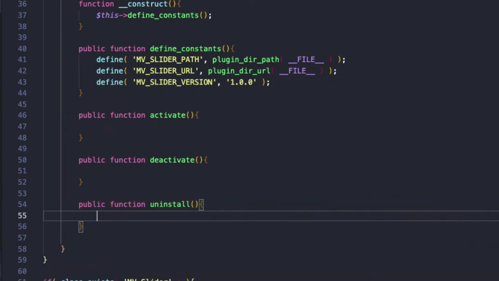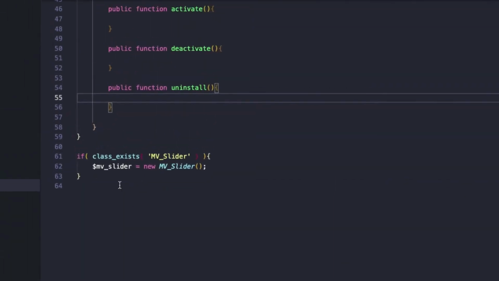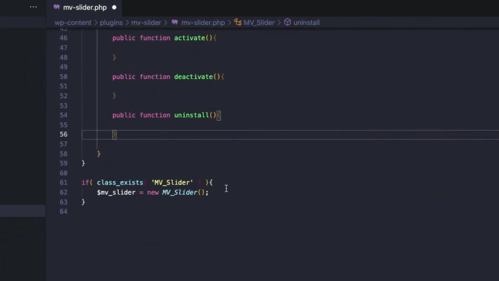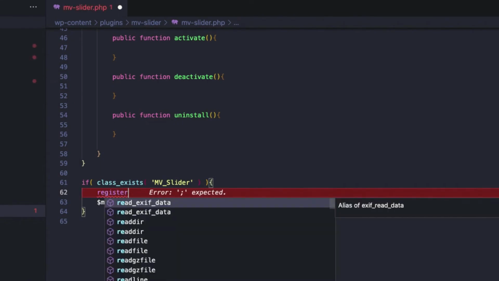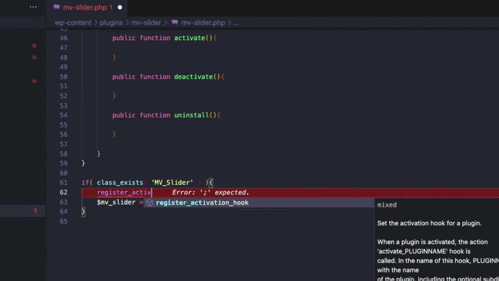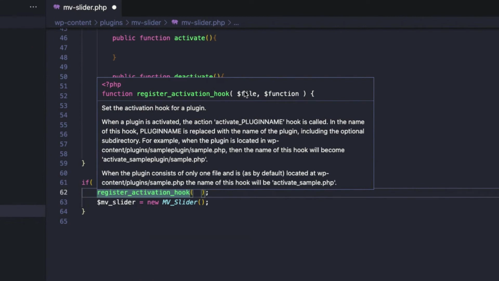Same thing. Now, I will not hand these methods to the constructor of the class this time, but I could do that if I wanted to. Some plugins do that, okay? This time, I will be calling all of them here before I instantiate the class. To call the activation method, I will call the register_activation_hook function. And it requires 2 parameters.